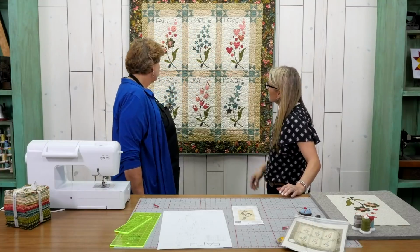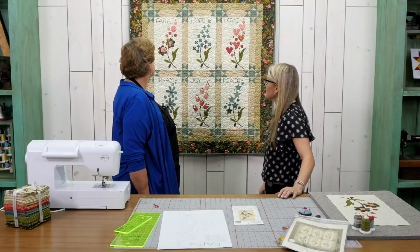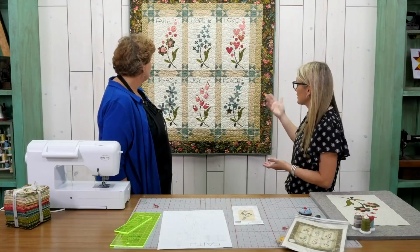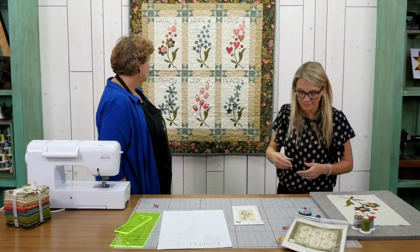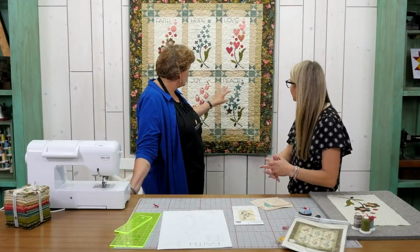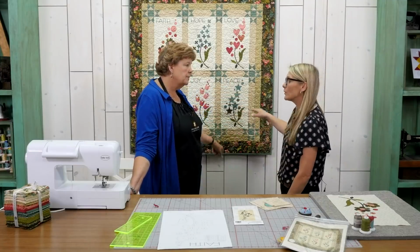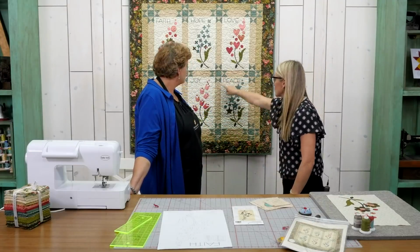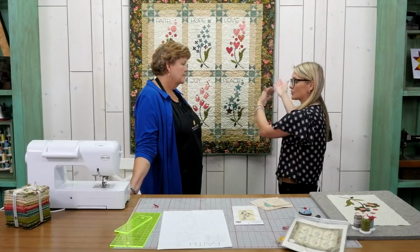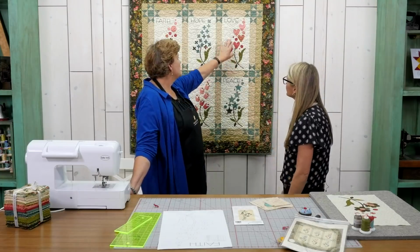Just fun and whimsical, and we add the words so that it gives a special message with every block as you go through the blocks and through the year of 6 months of making them. And you could even, if you wanted to, not put the words, or make a whole quilt with just one block, or a pillow. This would be actually cute. Have directions for just one block that's framed. So you could make a small wall hanging and change them on your wall in a kitchen or your dining room. This would be so cute, like for Valentine's Day.